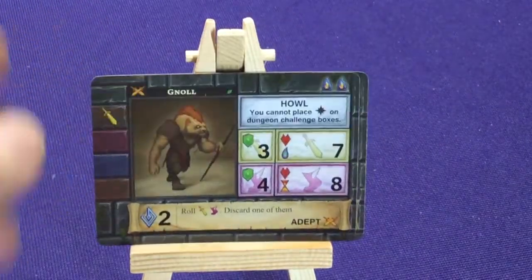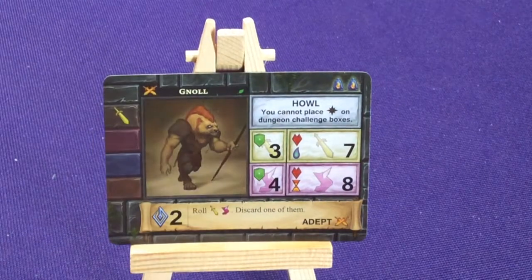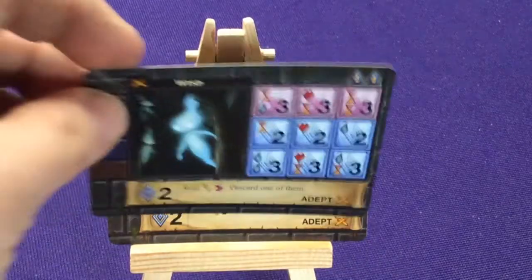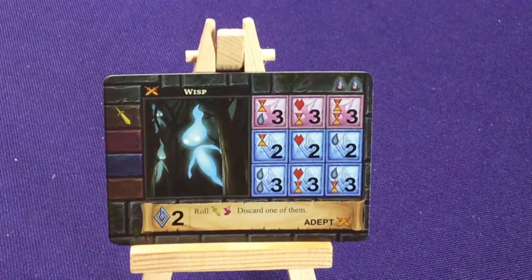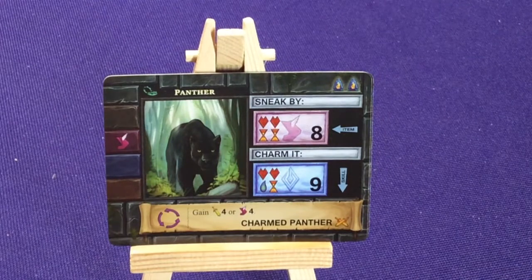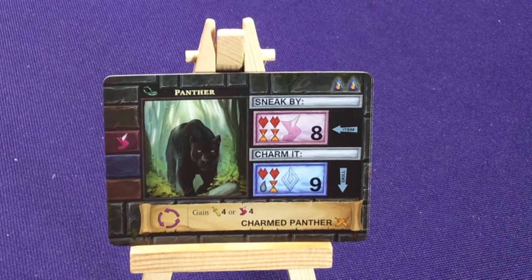We have a Knoll. So this one's got one of them leaves on there. Howl, and he has Adept. Spend 2 magic to roll each one of the other dice, discard 1 of them. Wisp, who also has Adept. Panther, Sneak By or Charm It. And Charmed Panther, gain a 4 sword or 4 agility.